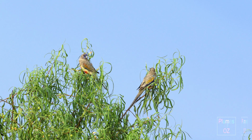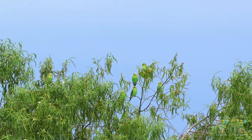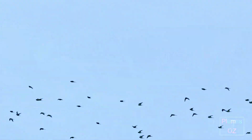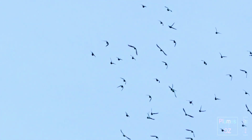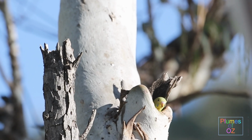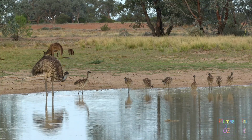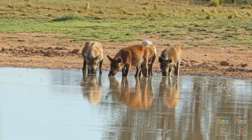The dryland parrots, like bluebonnets, are in flocks of up to 30. Likewise, the budgerigars are in large flocks, but mostly down at the river, to the river gums, for this is where they have been breeding. Many of them are still searching for holes, but the flocks that are starting to form are largely made up of the young coming out of the nests. As well as birds, reptiles, marsupials and ferals also came to this pond to drink.